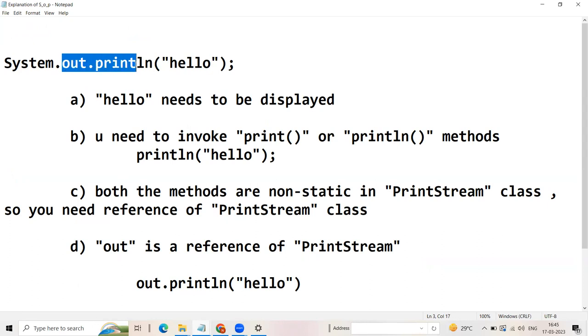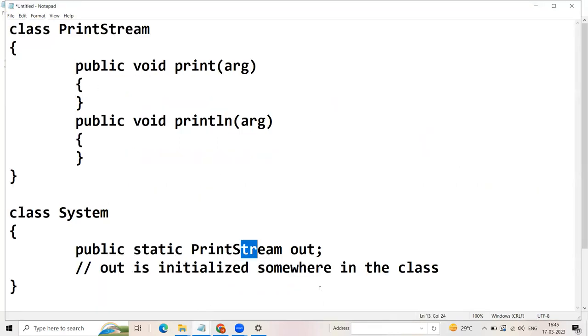Out is a reference of PrintStream and println is a non-static method of PrintStream. So out.println. Here you take a pause, because you have already explained out.println. Now you ask yourself, what is out? If I show you this page again, out is a static member of the System class.